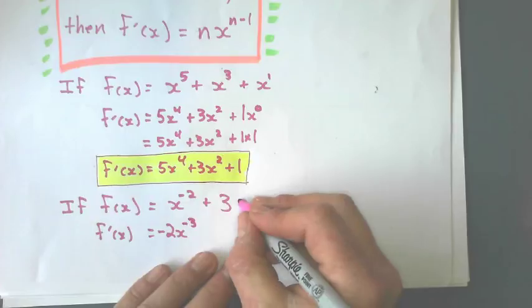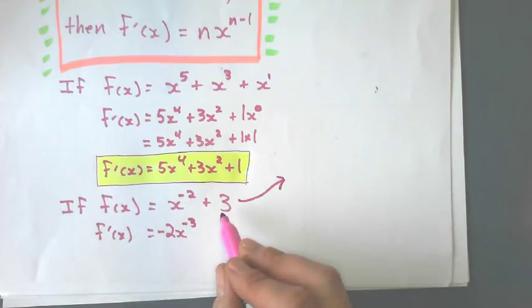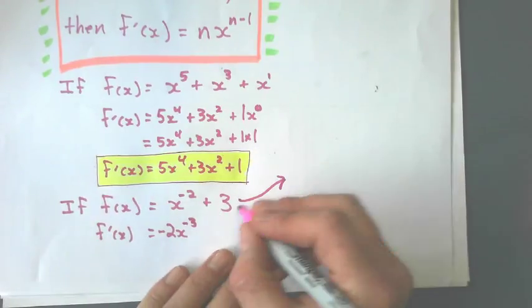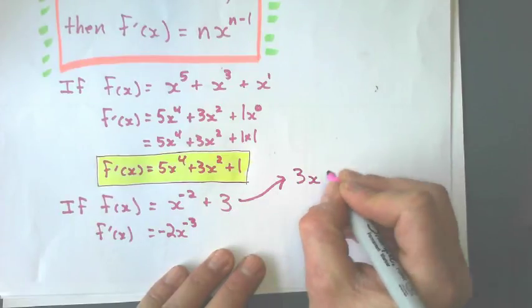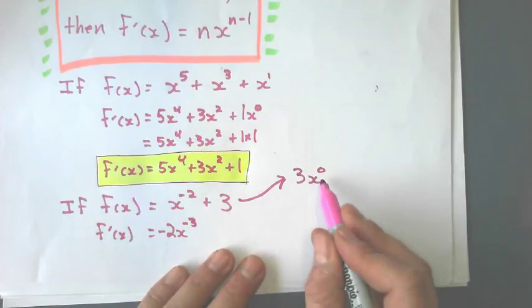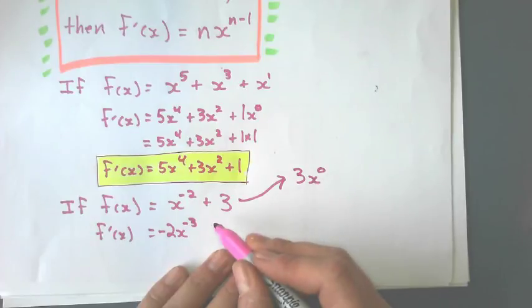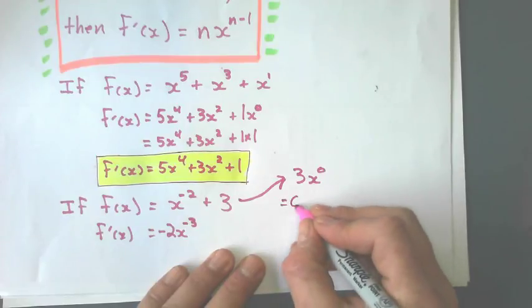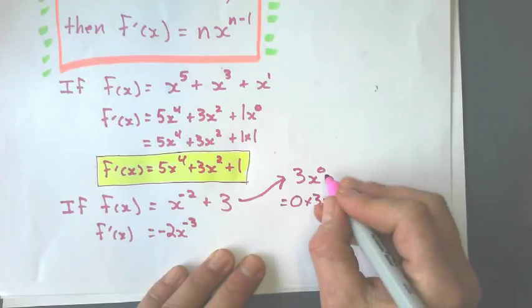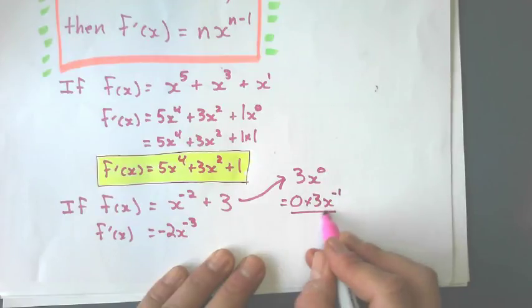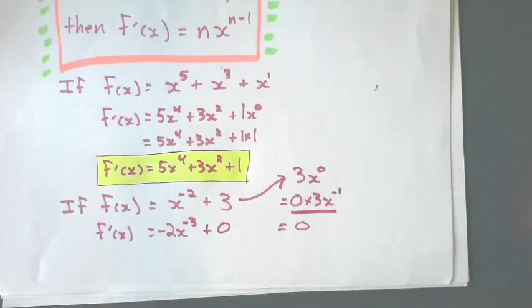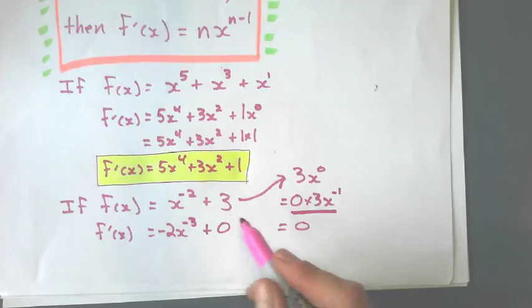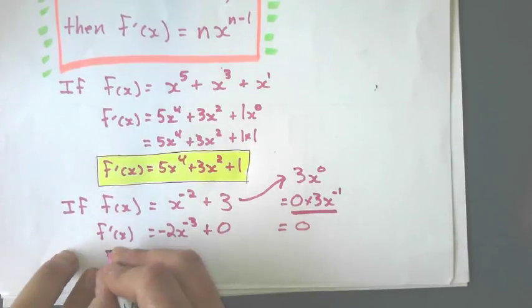Okay, so that kind of fools a lot of people because every time you still subtract 1 from the exponent, negative 2 minus 1 is negative 3. Now this one over here, you know, you can't, that's called a constant term, no letters, but actually there is kind of an invisible x term there. It's 3x to the 0, because x to the 0 equals 1. So when I differentiate a constant term, what do I get? I bring the 0 in front, 0 take away 1 is negative 1, and 0 times anything is just 0. So you don't have to work this bit out, you just need to remember, differentiating a constant term, otherwise known as a number, will always equal 0.